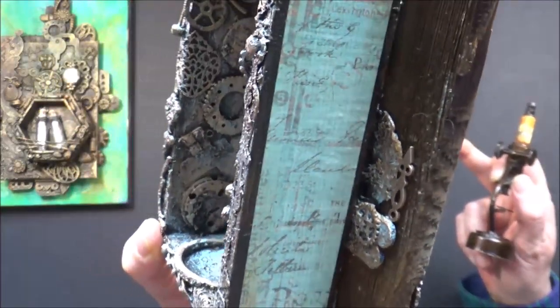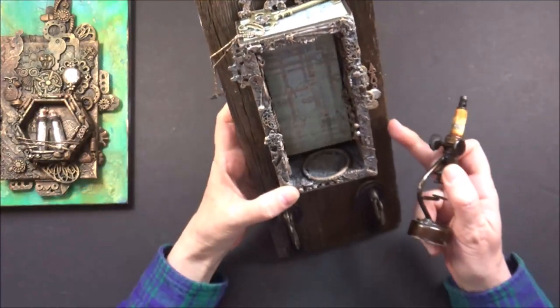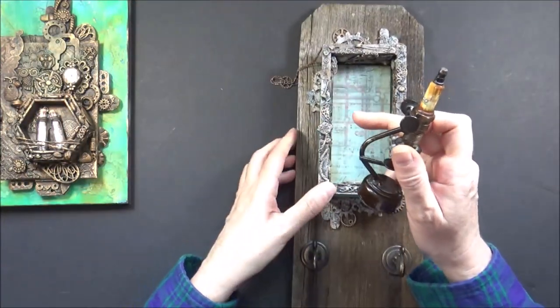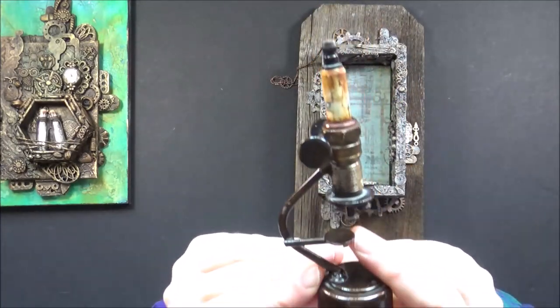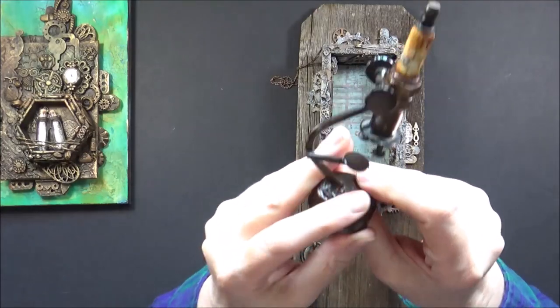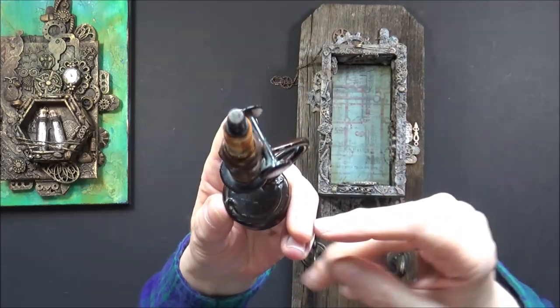I used craft paper, which I distressed a little bit, and it has this kind of architectural old-fashioned design on it. And then I added this big round earring here to hold this piece, which is my focal point. And as you can see, it's meant to be a microscope, but it's made from a spark plug. And it has other odds and ends, screws and metal components.